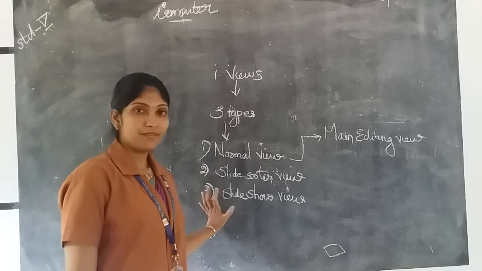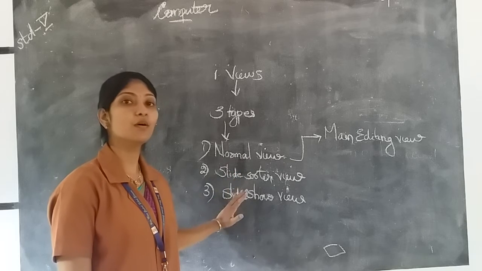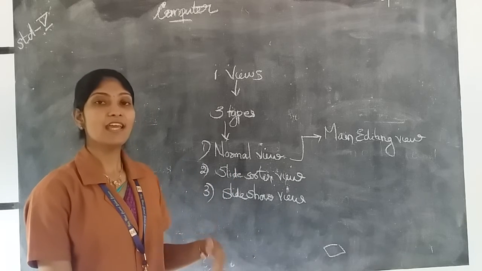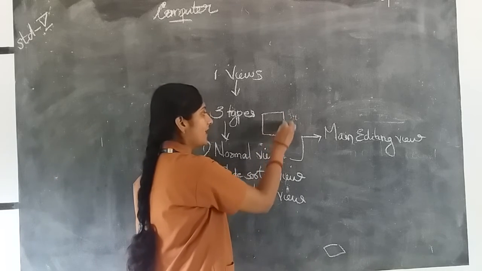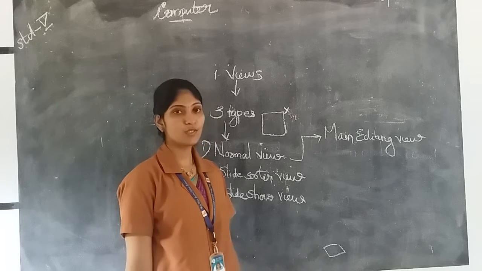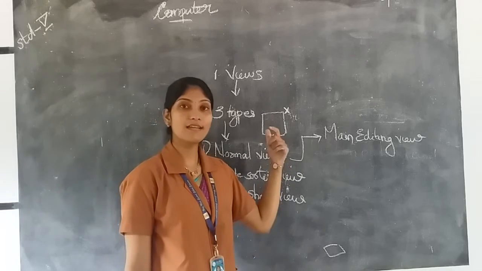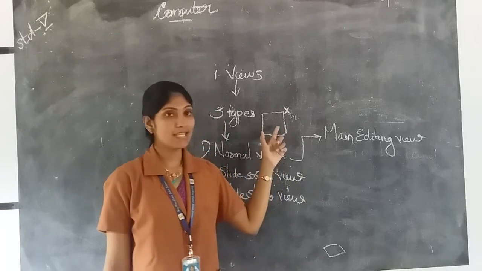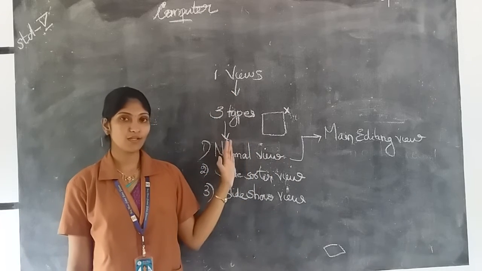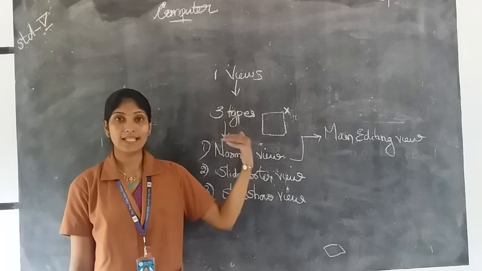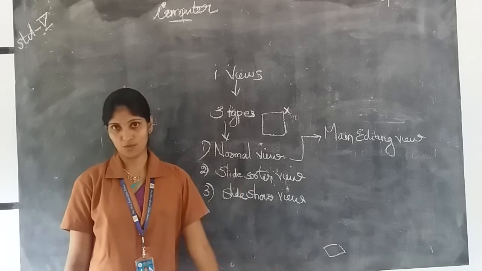On the left side of the window, it contains the list of slides. If you want to close one of the slides, on the slide there is a close button. So when we click on that close button, you can delete the slide from that normal list pane. On the left side of the window, it contains the list of slides you create. That is the main editing window.